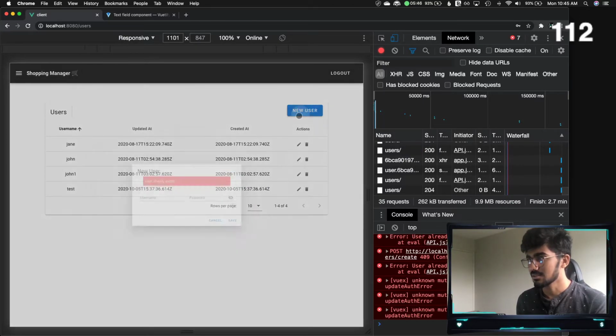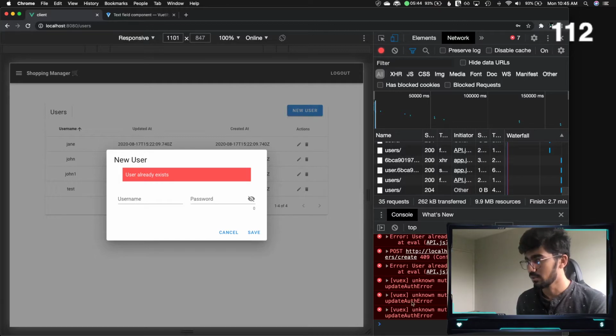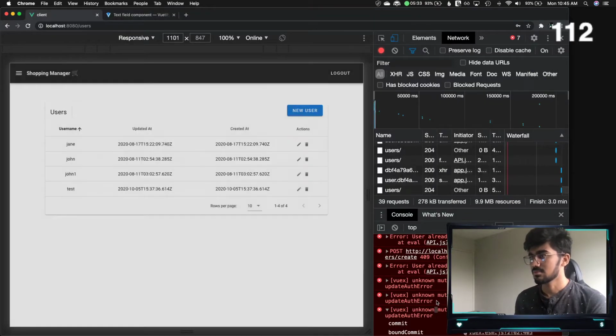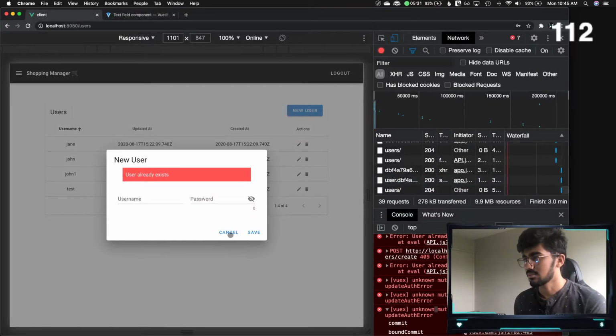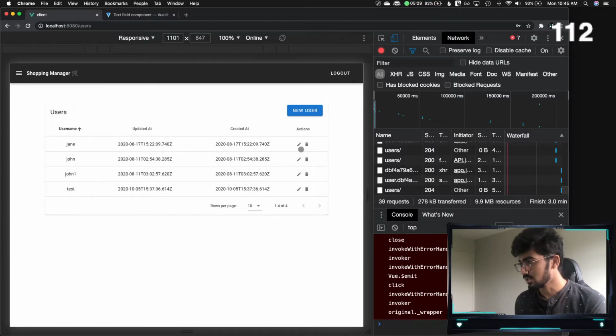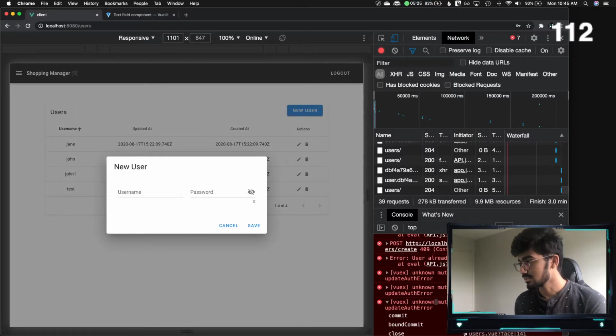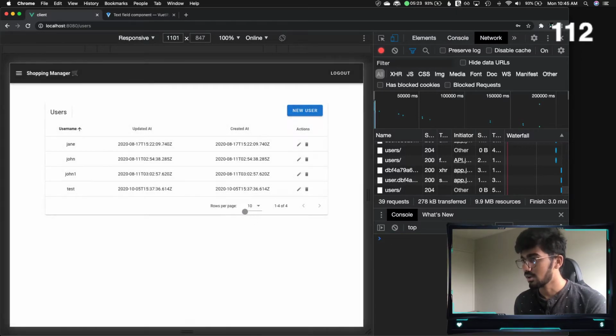Someone cancel it. It doesn't go away. Okay, it says unknown mutation. That's why. Do I need to do something like this? Cancel. Does that work? Yeah, that worked. So let's clear the log.